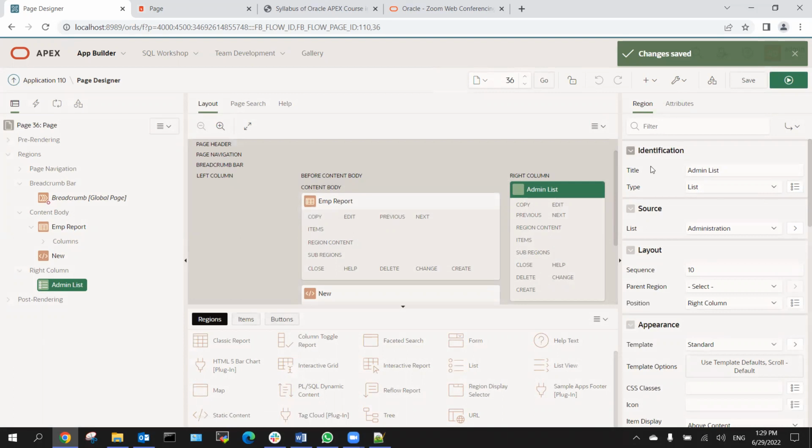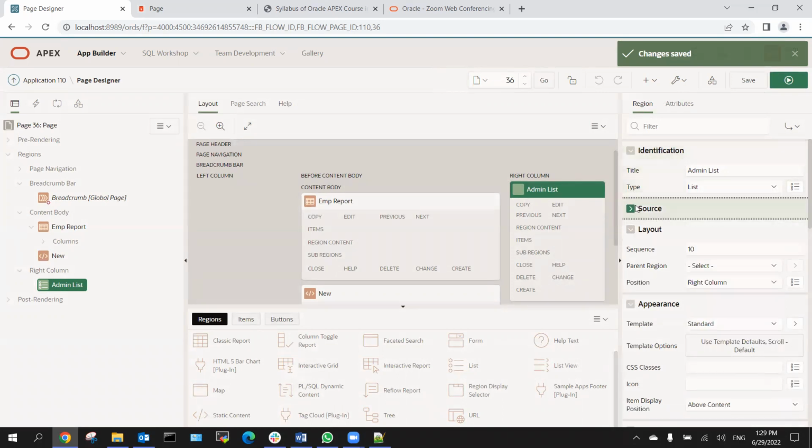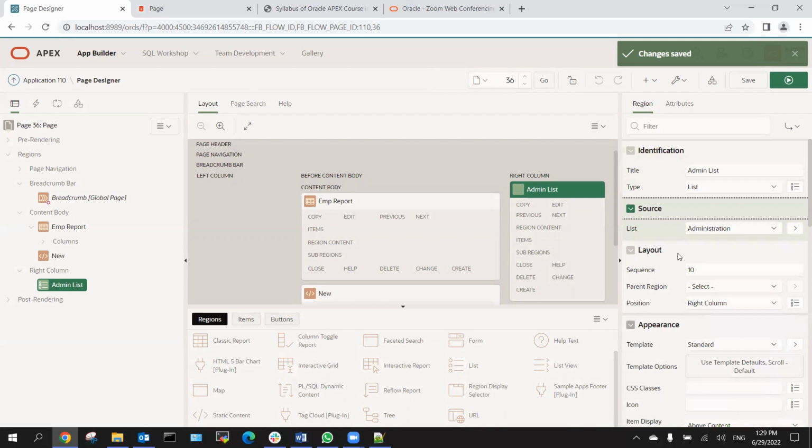I have identification, the title of the region, the type of region, and source. Each type of region changes the other attributes. Like if I select classic report, I wouldn't see this here. This is maybe for lists only.